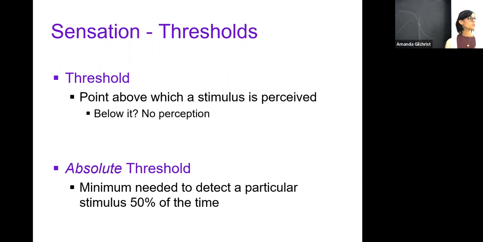So it's 50% because of a weird quirk of how our neurons work. Did you have a question, Aurora? Yeah, so for people who have sensory issues, how does that factor into this? Because like sensory overload, when you have too many things that you're noticing at once, how does that factor into what threshold is happening? So if you're super sensitive, you're going to have a lower threshold. If you're hyposensitive, you're going to have a higher threshold. So everybody has a different threshold.